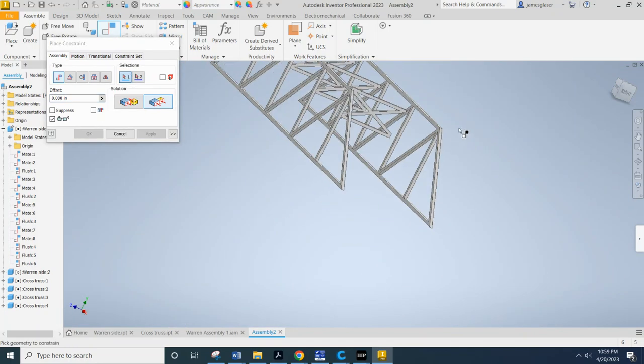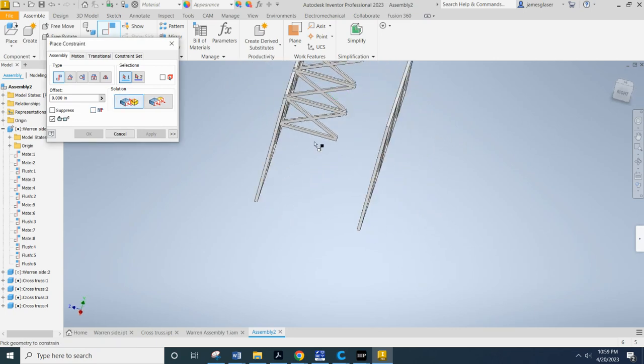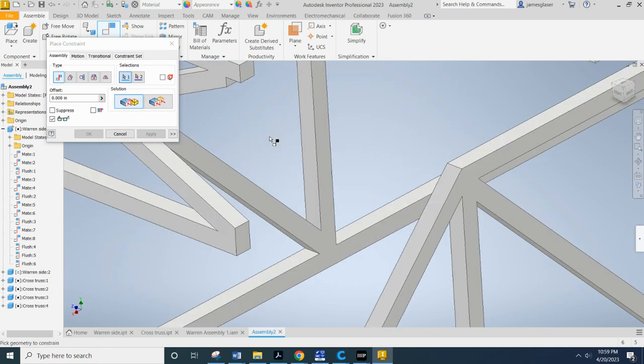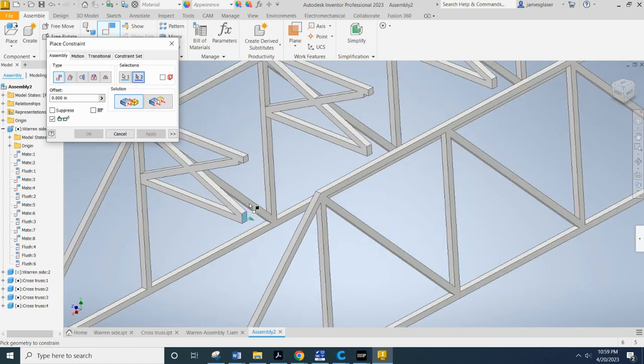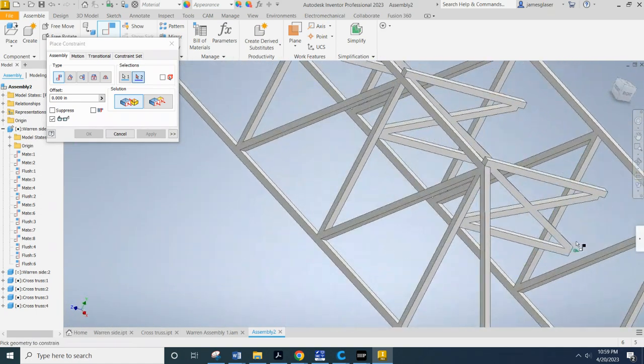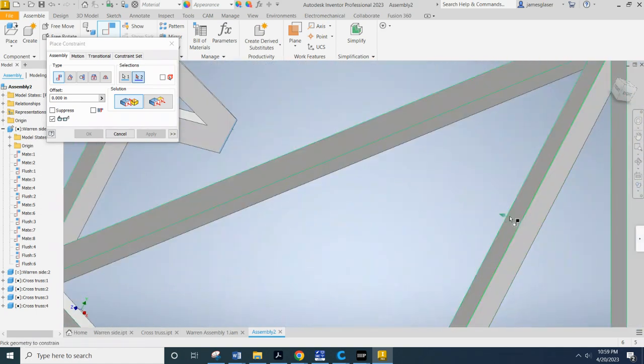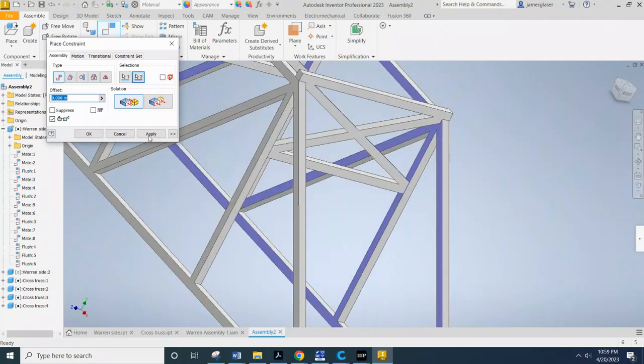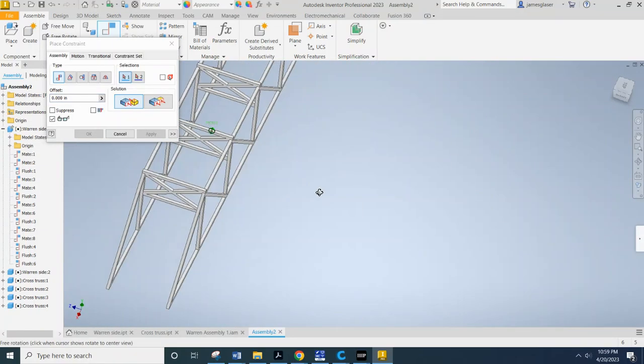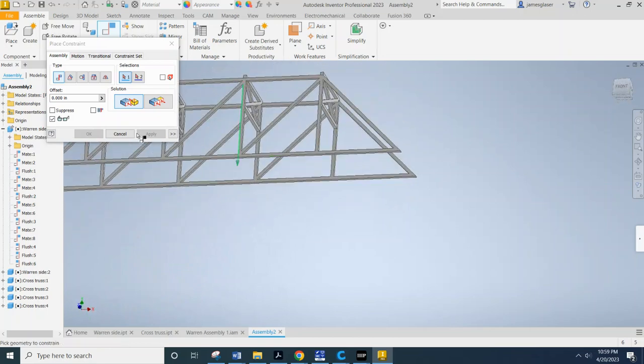Click apply. Now I want to go ahead and finish this off with that mate constraint between there and there. Apply. All right, groovy. That's a gorgeous bridge right there.